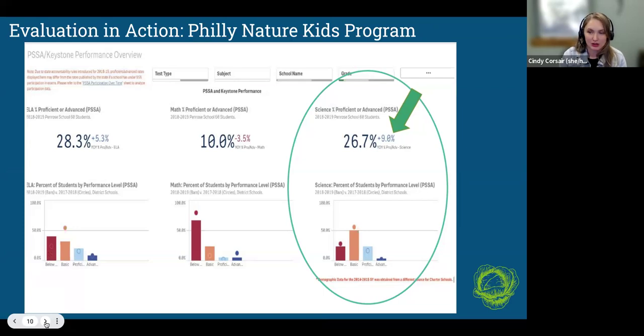From a very statistical, standardized testing heavy side of things, they did find a significant increase in the percentage of students that tested at a proficient or advanced level in their standardized testing post participation in this program. Again, we don't want to get lost in the numbers too much, or overly distracted by the data, because a lot of the stories and the things that the kids would tell you that they learned is probably even more impressive than the standardized testing scores increasing. But depending on the audience that you're talking to, this might be a really motivating data point to share. It's just an example of how you can demonstrate that in a statistical way related to standardized testing.